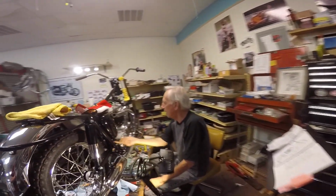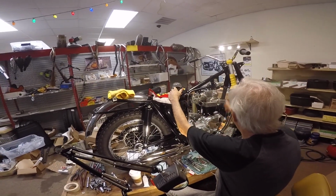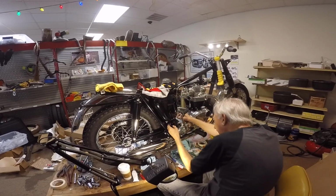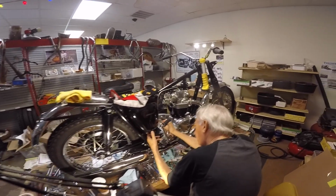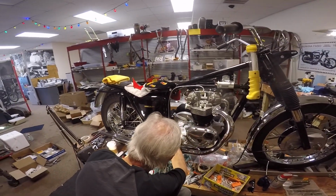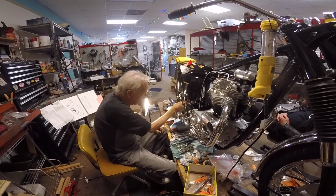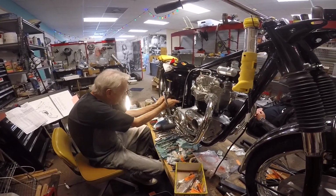See, I'm doing the plumbing now over here, Pat. I put the coils on last night, and this is your oil feed for the top end. This feeds into this, so I need to cut this right here, and then there's a little herringbone hose that runs down behind there and attaches to this. And this is the return pipe, and this is the feed right here. There's a filter right here that we're just putting in right now.